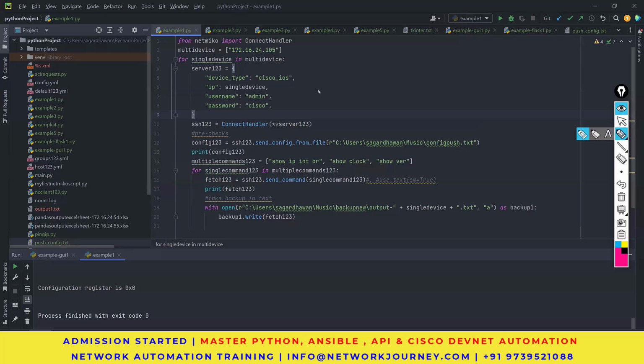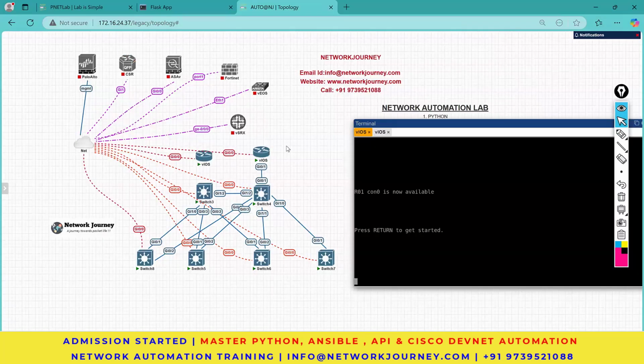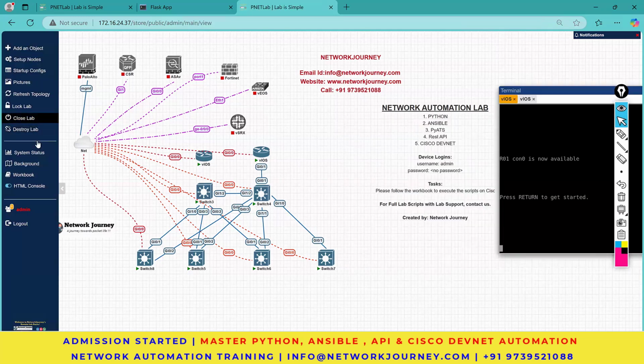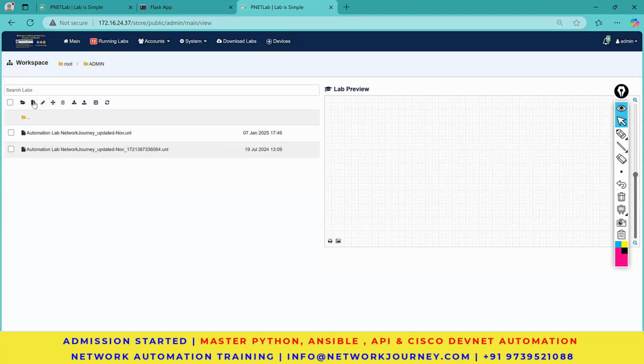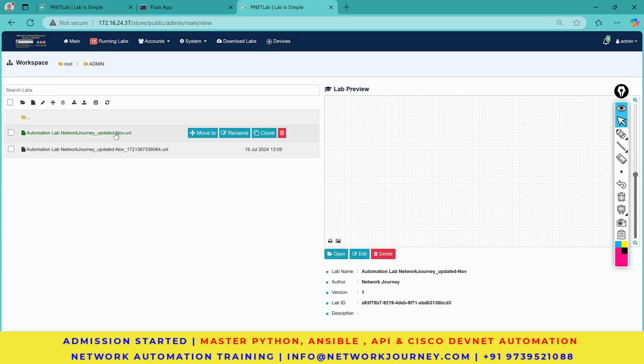One more question. Can I customize my lab based on my need, or should I follow the available setup? You are free to customize as per your need. If you want, you can do the customization here only, but in another section there is an option here to create any new labs also, so that you can do it.